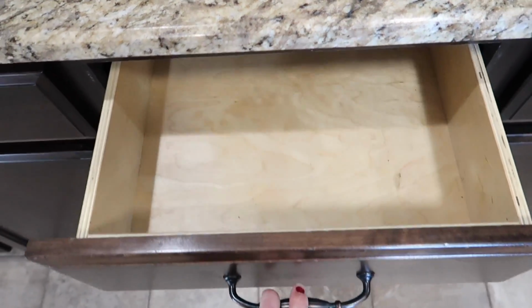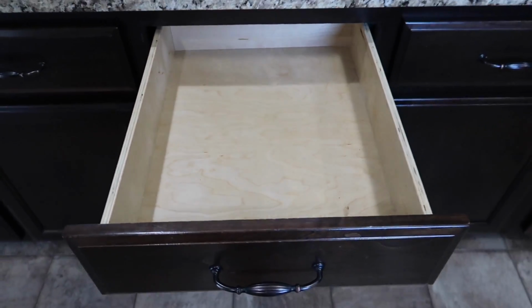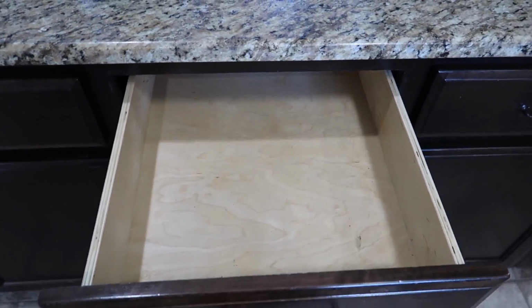All right, and this drawer has nothing. This is exciting. I have no idea what I'm gonna put in there. It has so much potential. Yeah, I have one entire empty drawer though.